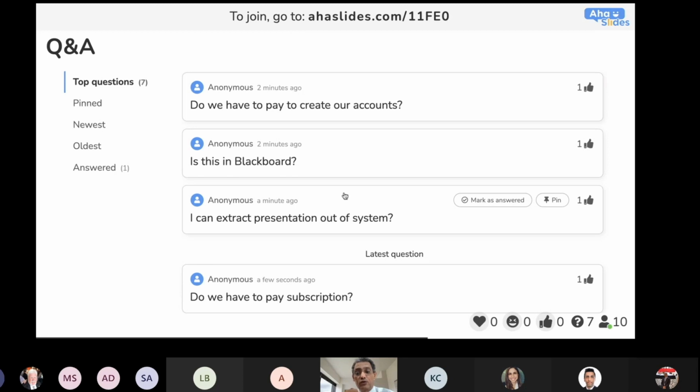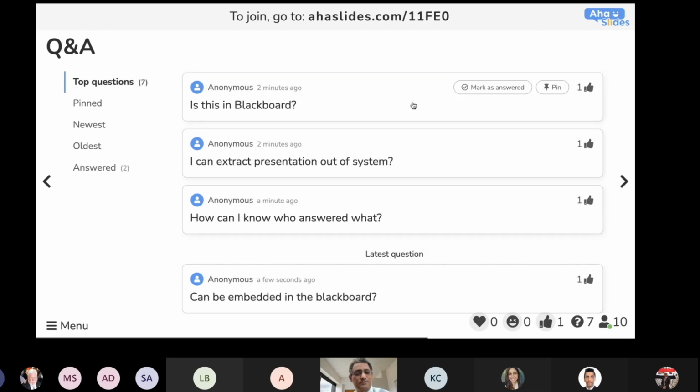If people are voting for questions and I see more thumbs up, I'll give priority to answering that question, because it means many people really like it and I would like to answer it. Now, for example, this one, I don't want to answer it now. I will answer it later because it's related to a slide I have somewhere else.